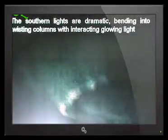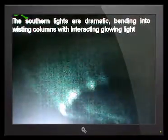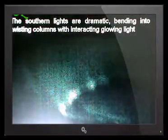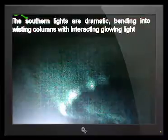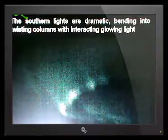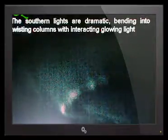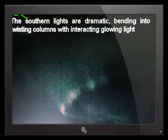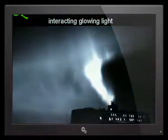Now this is part of the lights that are formed in the sky over Antarctica called the aurora lights, like the borealis. But they're twisting and doing all sorts of strange things. I've seen the same effect years ago in Canada and up in Alaska. But down in the south it's doing different things entirely. It's twisting the light. You see the magnetic fields are twisting. Here's one directly over Neumeyer station.